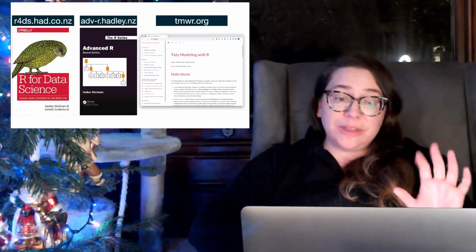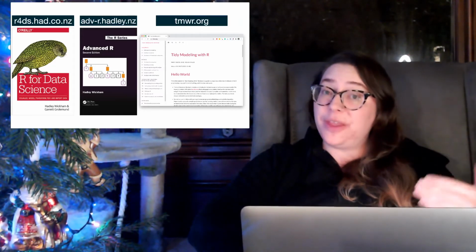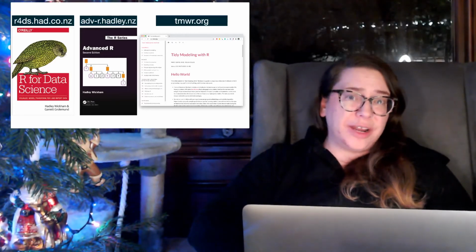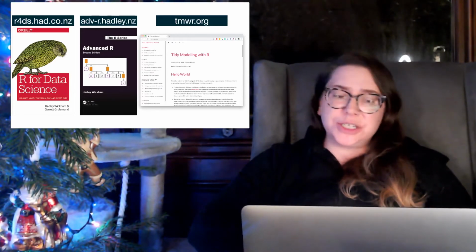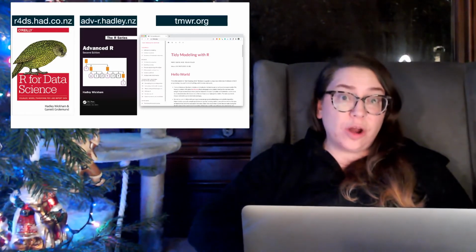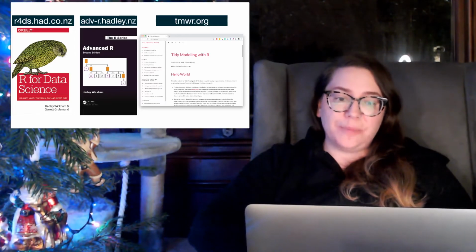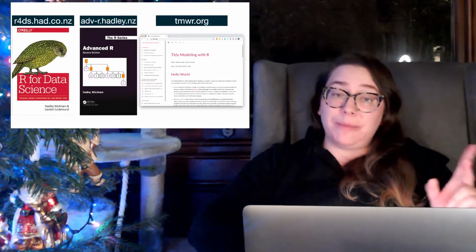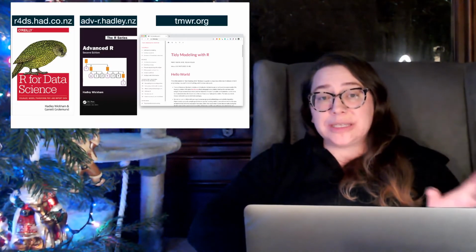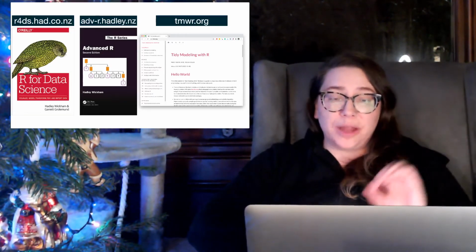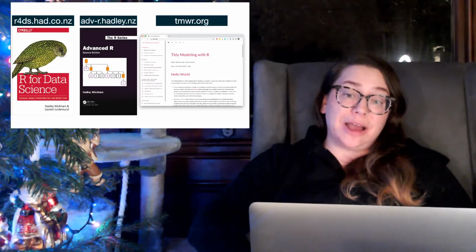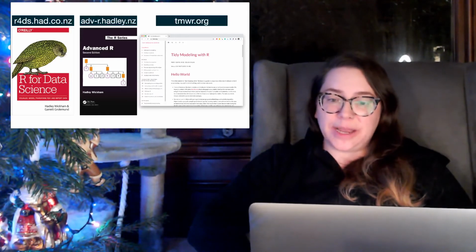So you'll see that some of the chapters as of today are not complete, but there is a lot in there. It is Tidy Modeling with R, and again, I think we have done a couple sections of reading from there, by Max Kuhn and Julia Silge. So these are people who work on the Tidy Model suite of packages as well. And so I would very strongly recommend both of these books, but especially depending on your interest of more programming or more modeling, going into one of these. So I think those would be good next steps after you're done with R for Data Science.